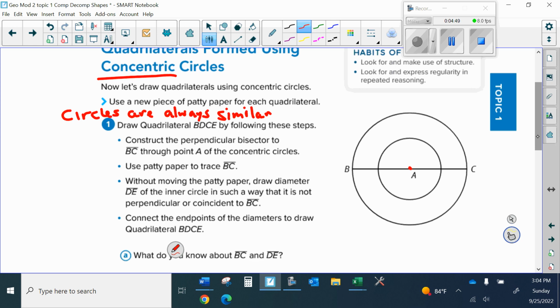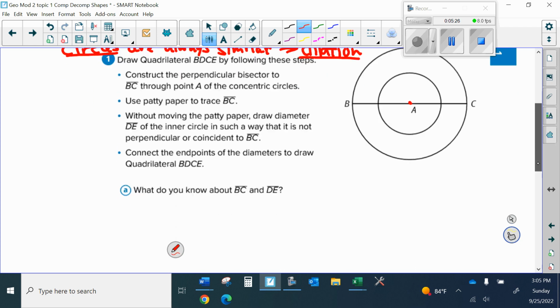Okay, and if you remember, when we talk about a similar shape, that usually comes from a dilation. So every circle is a dilation of another circle. All I have to do is move the centers together, and then I dilate one circle or the other to make it bigger or smaller, and I'll put it onto the other circle. Okay, so that's been a DCAS question. I've explained why circles are similar: you just say move the centers together, and you can dilate one to make it as big or small to map it onto the other. So that's the key thing you want to get with concentric circles.